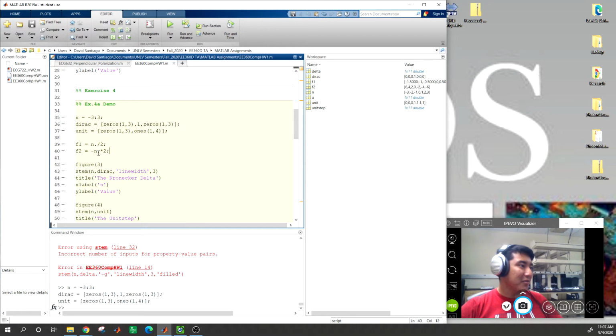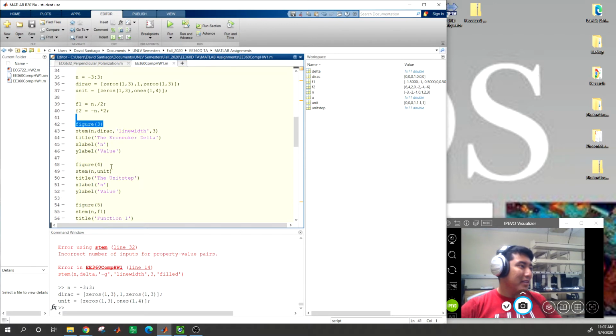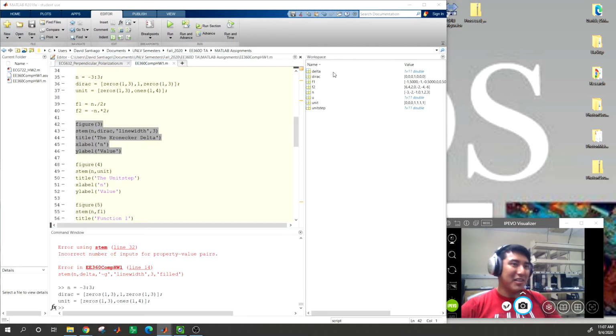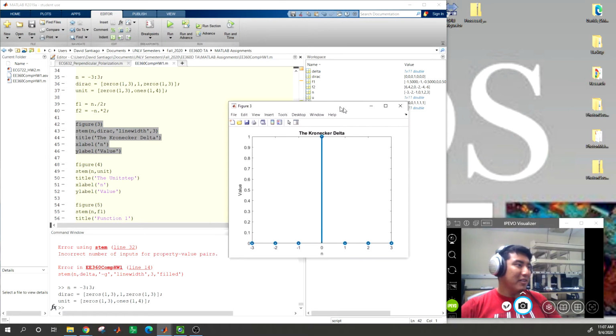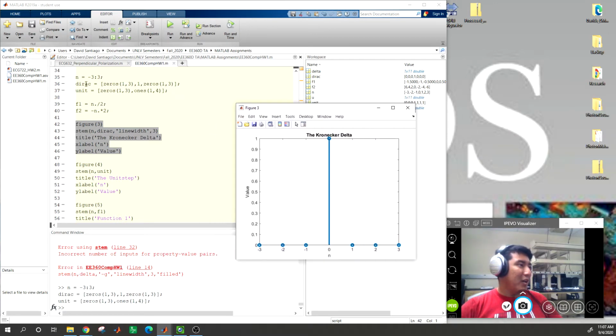And we use our little scalar elemental division and elemental multiplication. And now you're like, oh, well, now I want to see stuff. So if you want to see stuff, let's do figure 3, run section, and it should be here. There we go. That is our little delta function, -3 to 3.